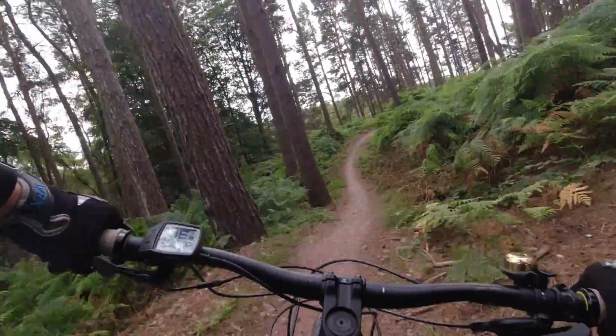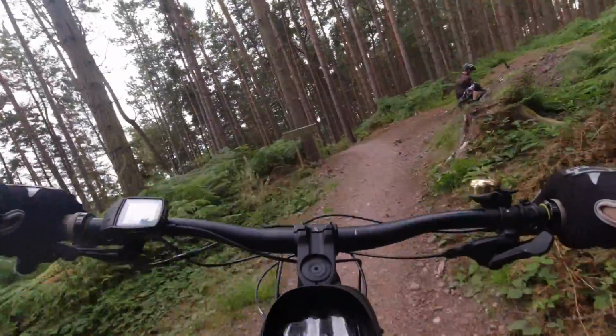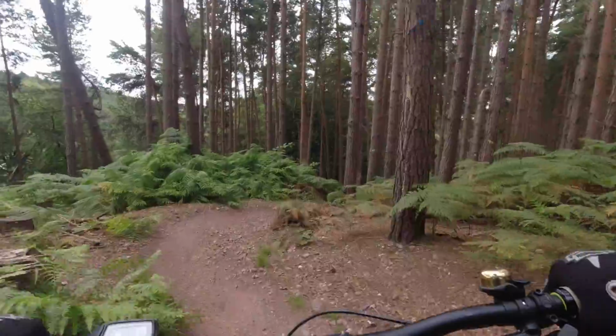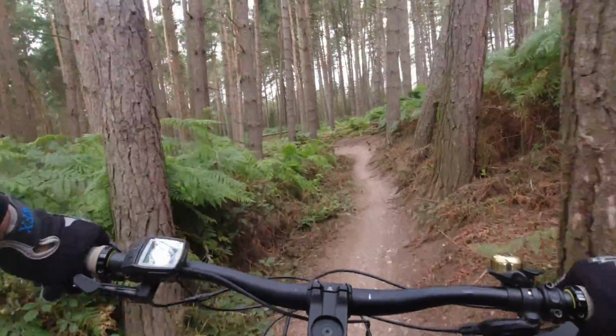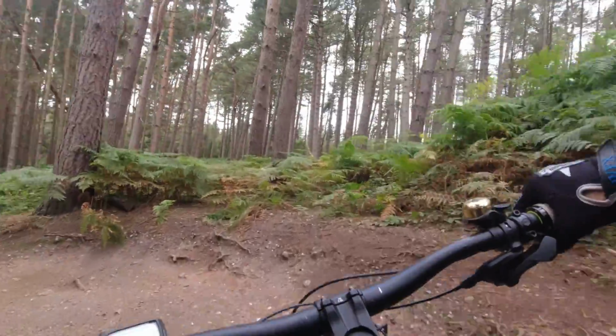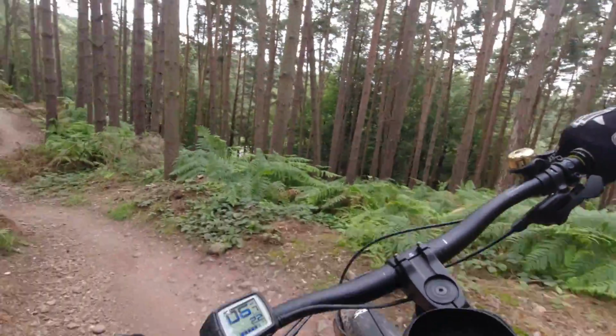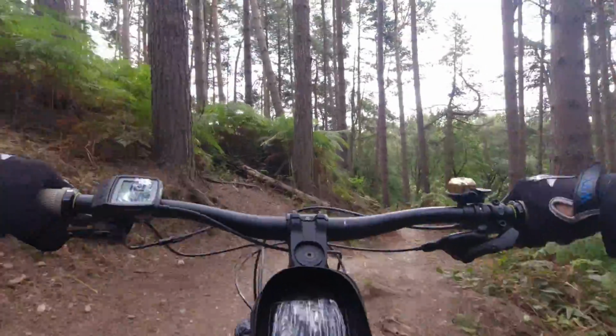And then you come just round this bend now, and this is pretty much the end of that section and into the Devil's Staircase, which is the switchback descent into the real decision point where you can go across to the Monkey Trail. Again, this is another section where if you try and ride it fast you probably won't, you'll probably end up coming off.